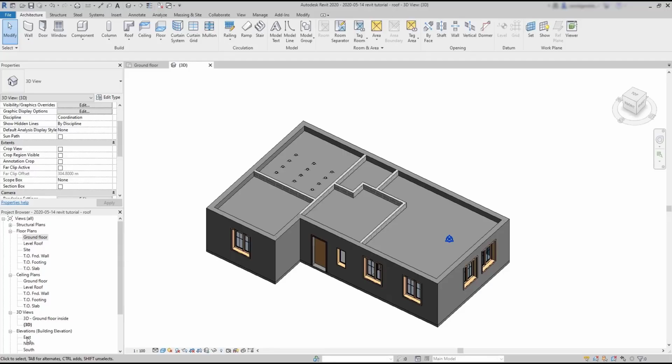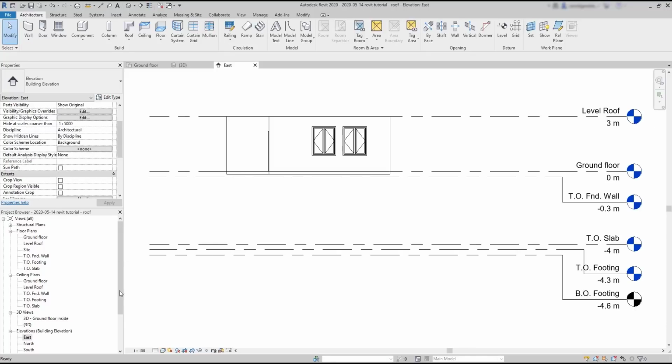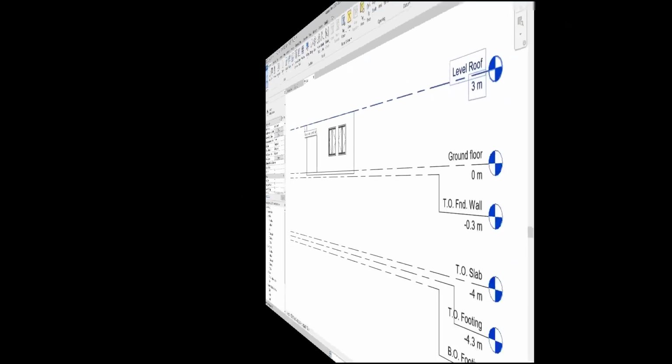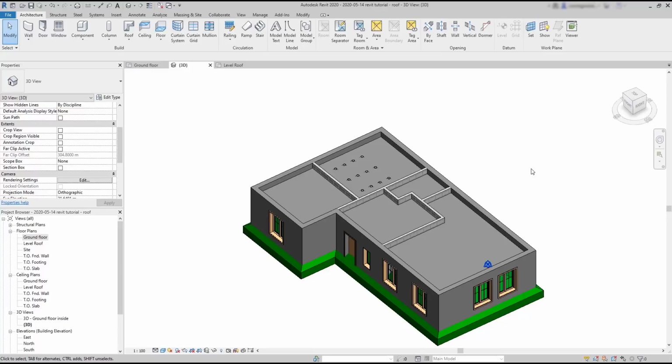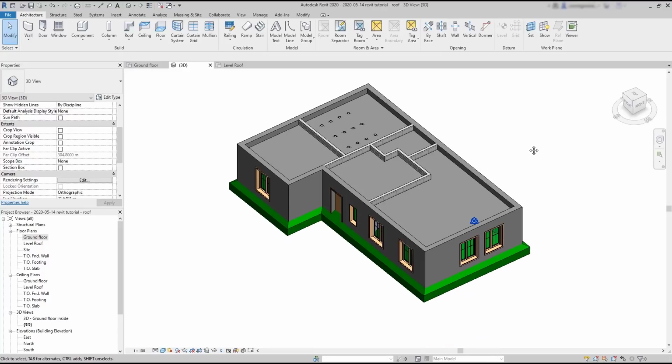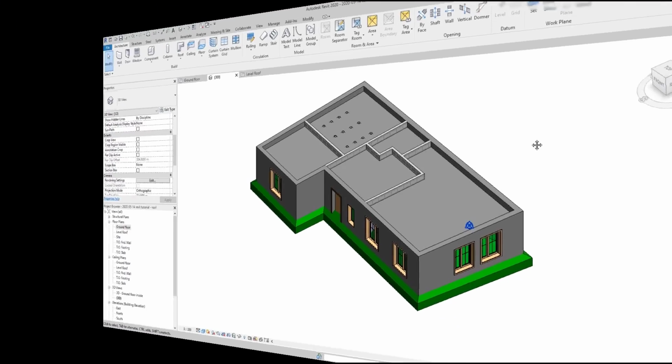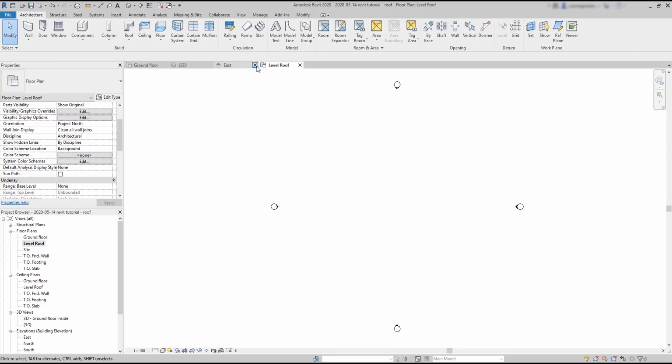Let's open an elevation plan, and as you can see, we should draw the roof on the view plan called Level Roof. This one. That's important, because if you just try to make the roof on the ground floor view plan, the roof just goes directly to the ground, which is not exactly what we desire. So, I'm going to switch to Level Roof, and I realize nothing is shown here, even if I zoom in or zoom out the workspace.